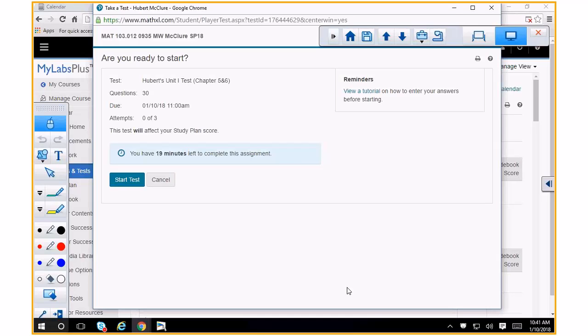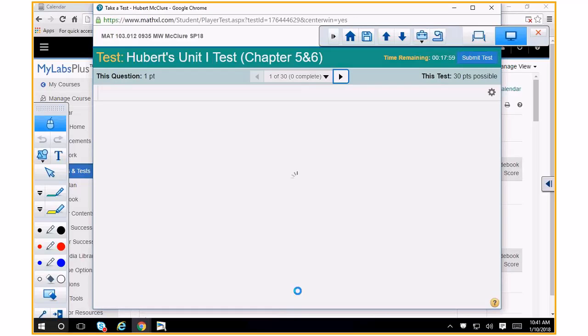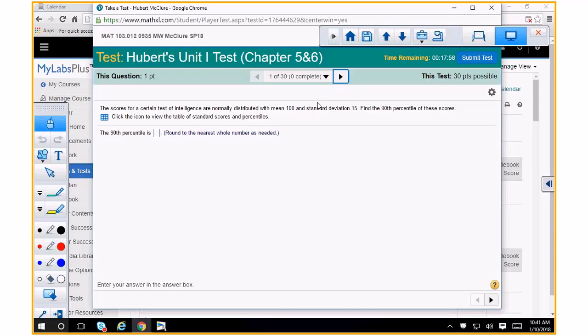All right, so that's why that puts that there, start test. That means, are you sure you're ready to take this test? That's what that says. Once you hit it, you're in the test. And you have how many? 30 questions. And I'm just going to, the math questions, we're going to answer the bonus questions to show you what I mean by bonus question. Okay? And there's some new ones on there too.